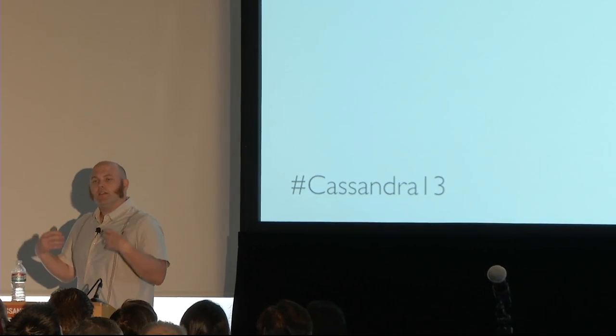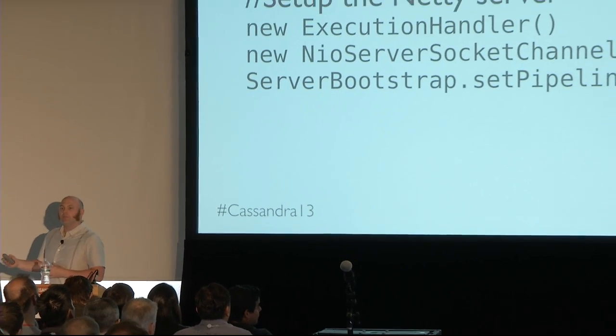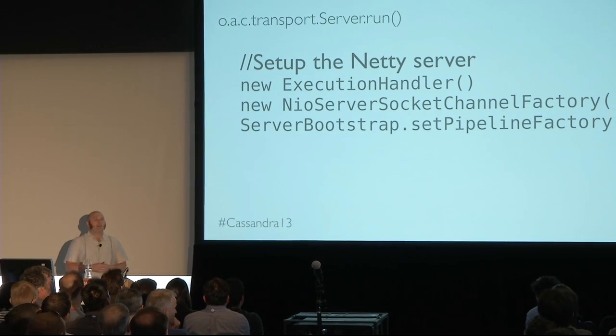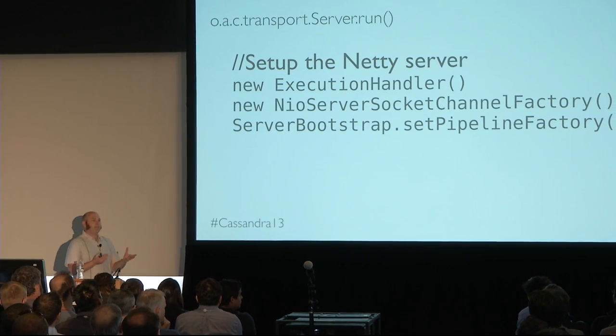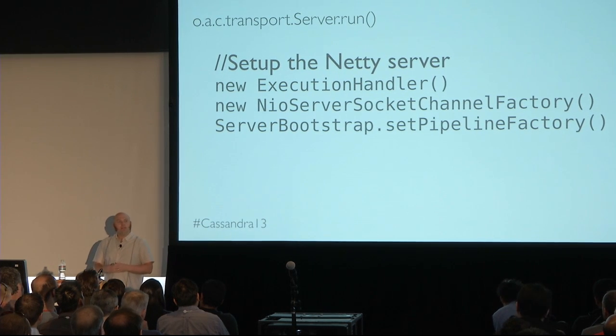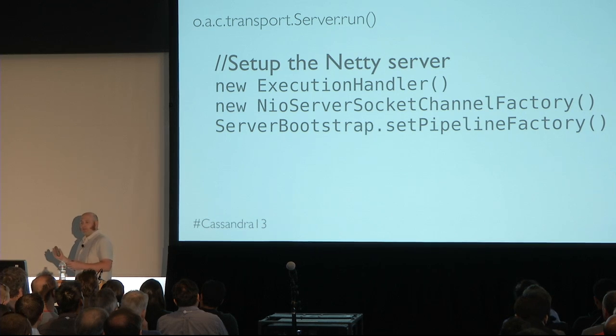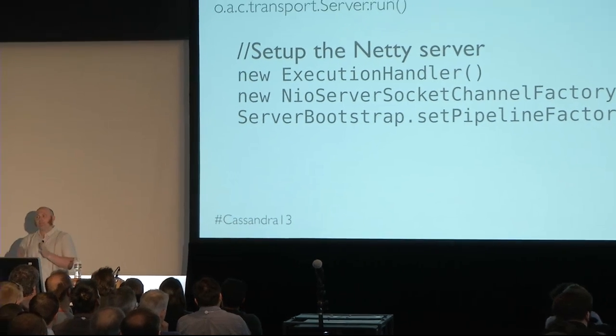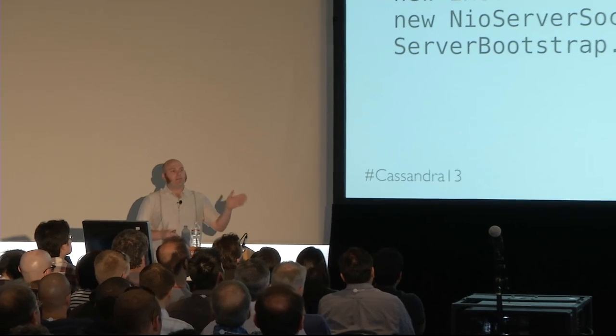It starts in our Server class in the transport package, in the run function, which builds the execution handler. This is our thread pool. The thread processes one request from a client, then goes on to find another request from a different client, perhaps, to process. To do that, it uses NIO server sockets under the covers, and it sets up this thing in Netty that we call the server pipeline. This has a series of stages that your request goes through. So there's frame encoding and decoding, frame compression and decompression, message encoding and decoding, up to a stage called the dispatcher, which is where your request actually runs. Our dispatcher is in a class called the TransportMessageDispatcher.